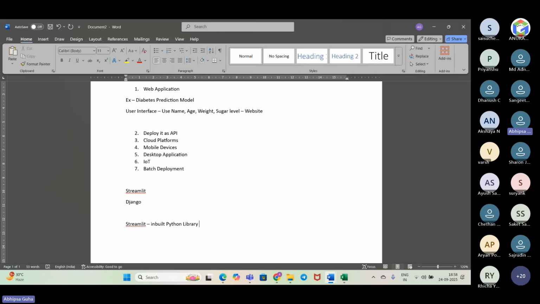In Streamlit, you just need to write simple code in Python, and instantly you can make the forms, how you want your app to be, how your interface and page should look. In that format you can build it. It is easy and very convenient to use in Python because it is an inbuilt Python library. Okay, so this is the way you can use it. So let's see the steps by which we can use it.